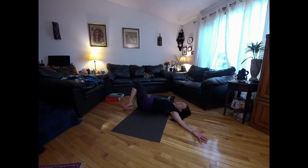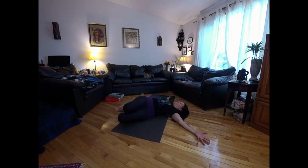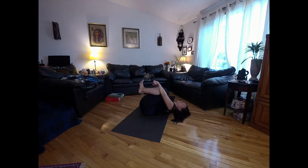Bring your knees up on an inhale. Exhale, knees to the right. Bring your knees up, take your knees into your chest, hug your knees, just stay like that for a moment. Bring the knees in close, feet active. Close your eyes, just breathe into your legs.